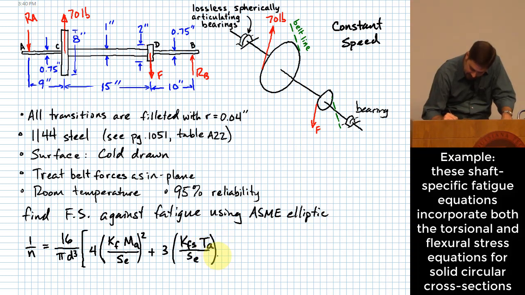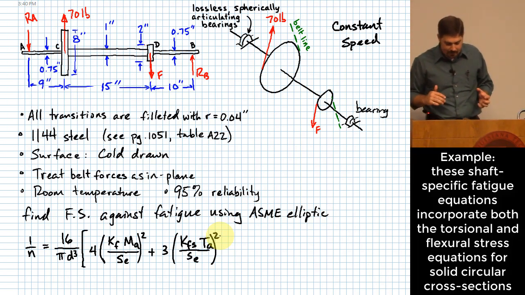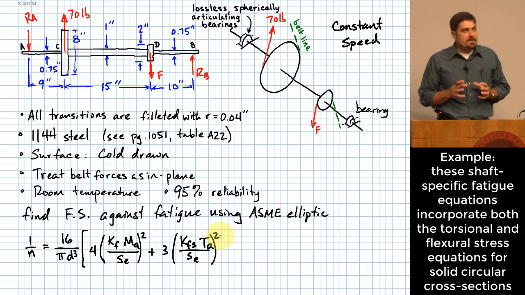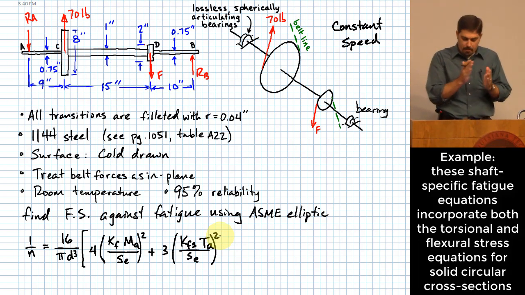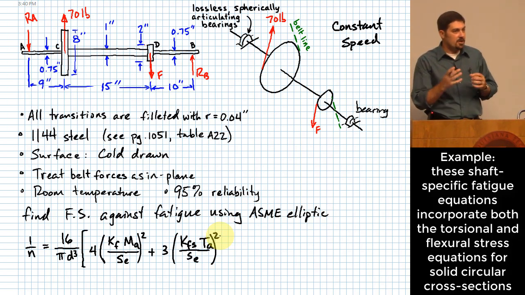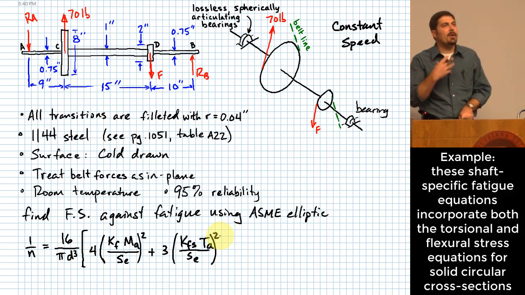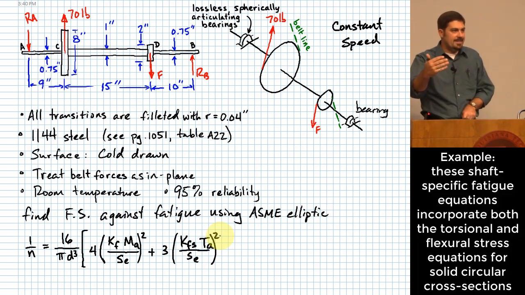So that actually lets me talk about a couple of things at the same time. M sub A and T sub A are bending moment and torque that are being applied in a particular shaft, and here's how you should interpret those values. Let me say it the way I would say it. This is the bending moment that causes an alternating stress. It's not exactly an alternating bending moment. So I want you to interpret that value, the M sub A.